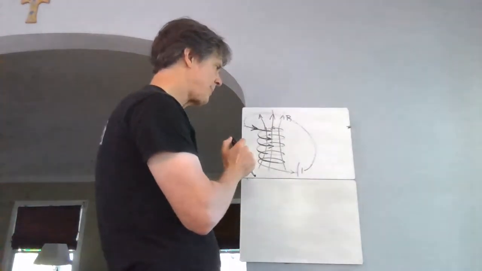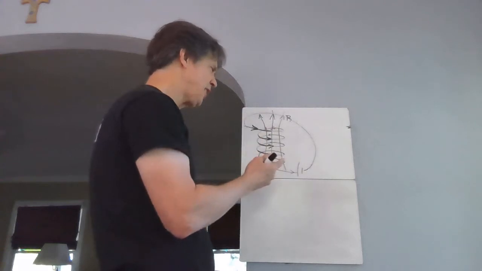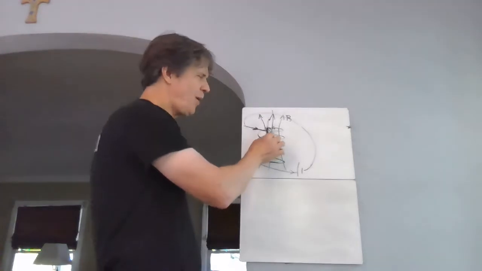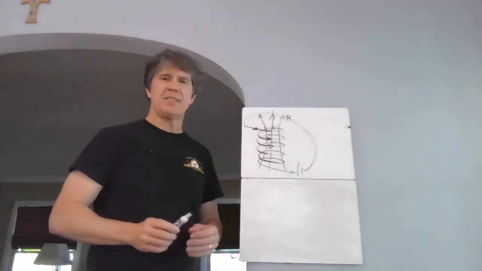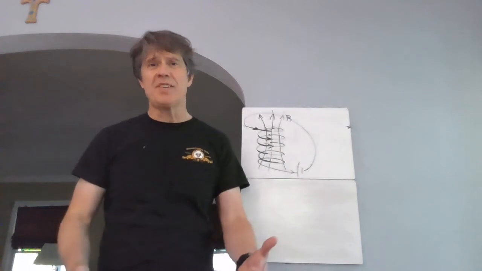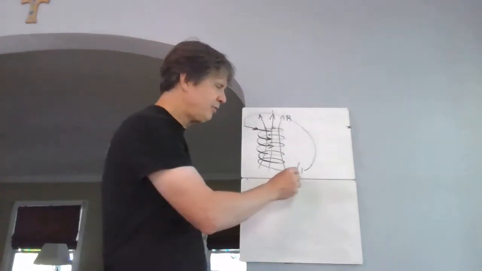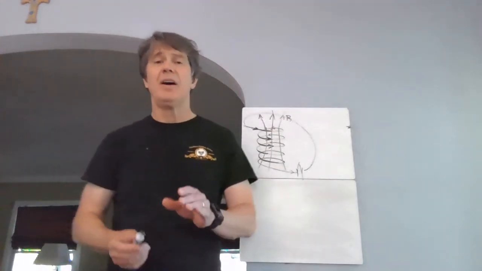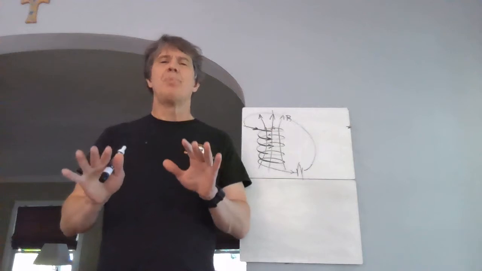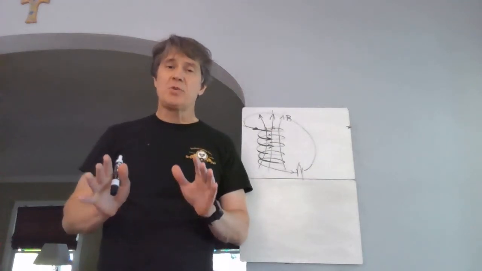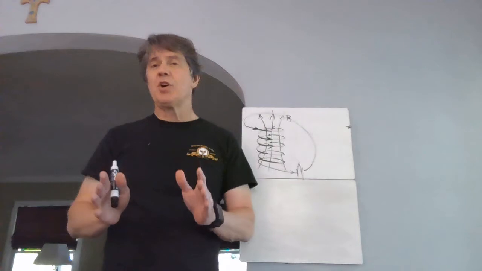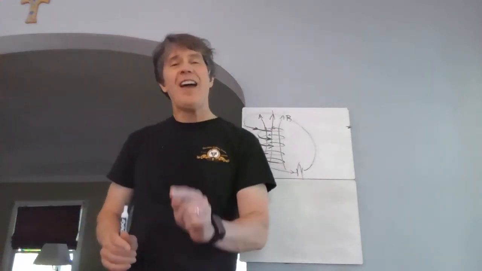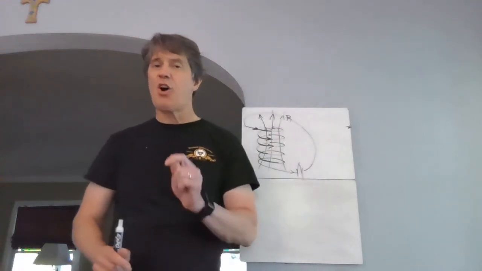Now, if I unhook the thing and this current starts to die down, there's still a flux pointing this way, but it's decreasing. And then the thing says, fight the change. I don't want a decreasing upward flux. So it would actually flip around and try to drive more of it. In other words, an inductor has the effect of tempering changes. It tries to oppose any changes. So when the current tries to go from zero to something, it says, whoa. And the faster it's trying to change, the harder it fights.